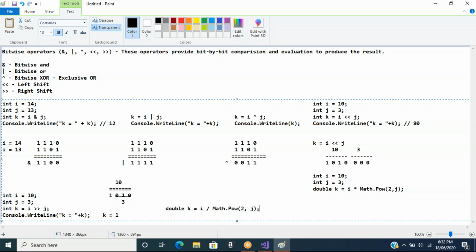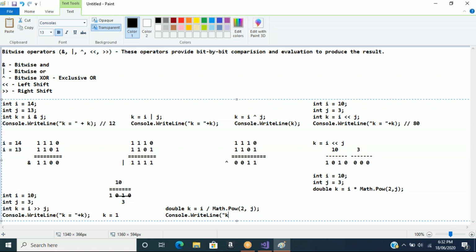You'll get your answer as 1.25. If I display Console.WriteLine of k, definitely the result will be 1.25 only.